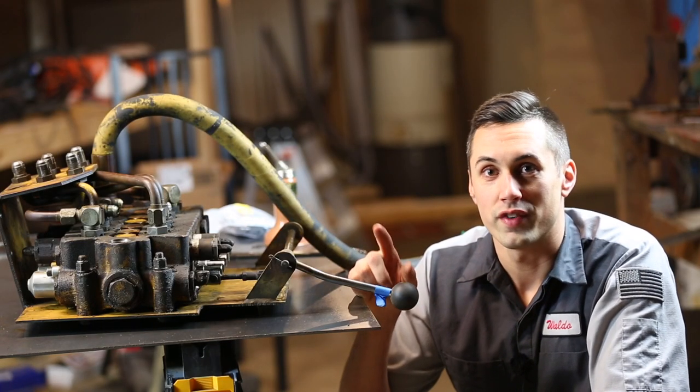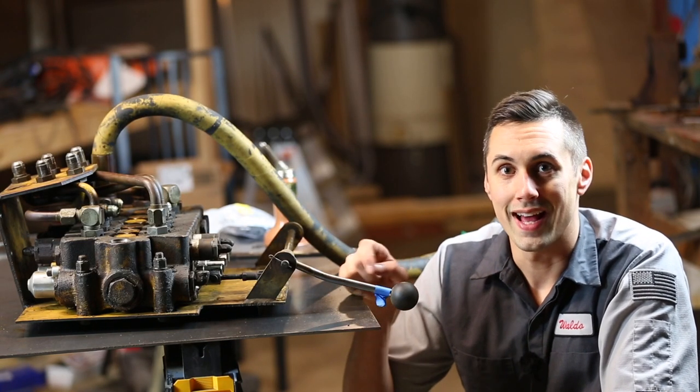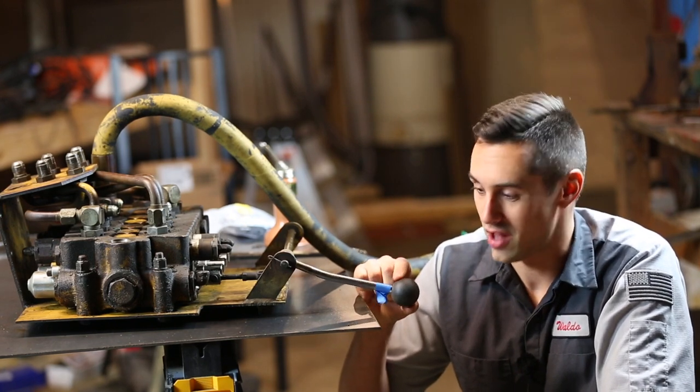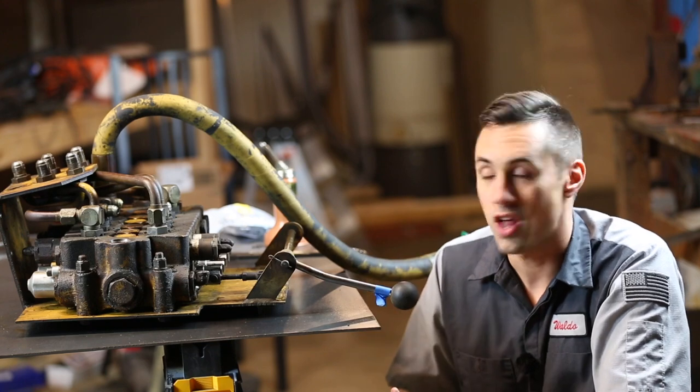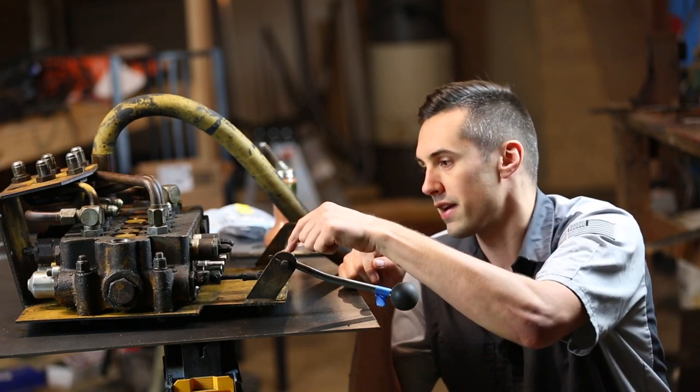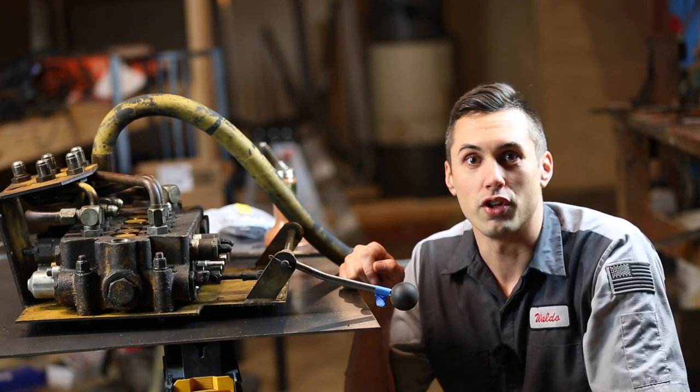Now, before I finish reassembling this, I want to address one last issue. And that issue is, these control levers have an awful lot of slop in them. That slop is primarily caused by the linkage in between the spool and the lever itself. Let's take a closer look.